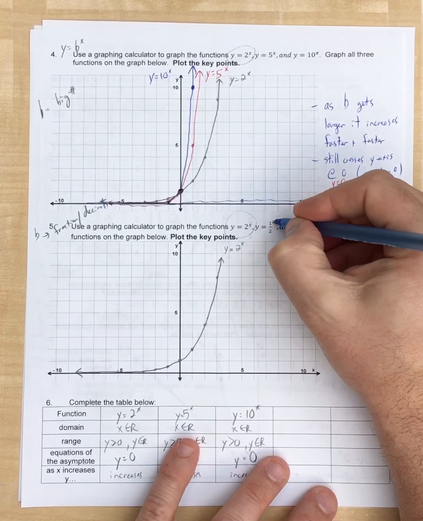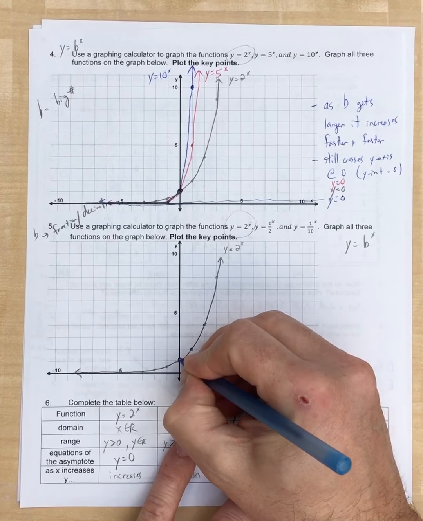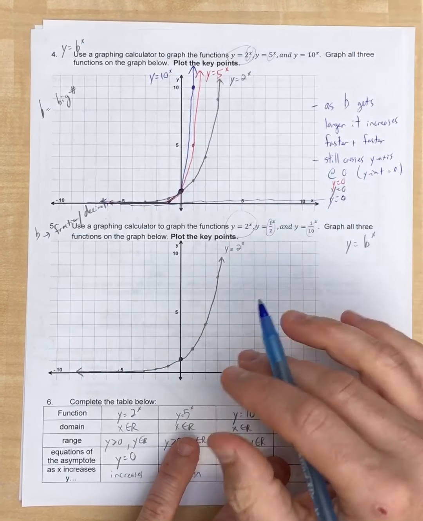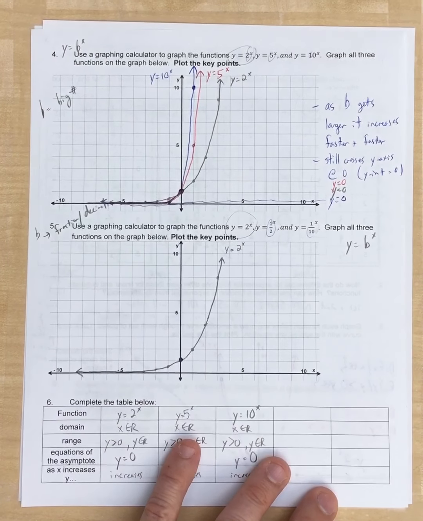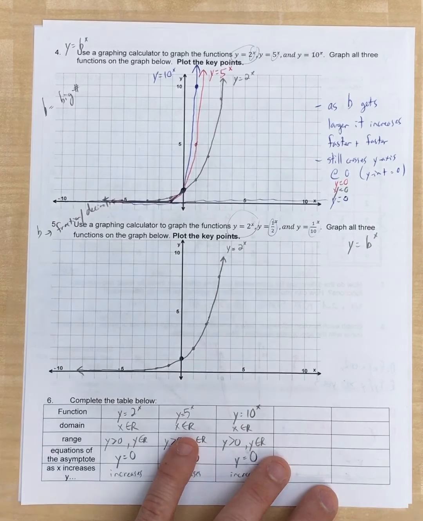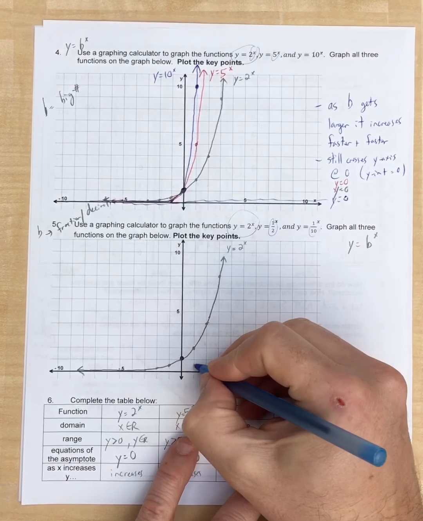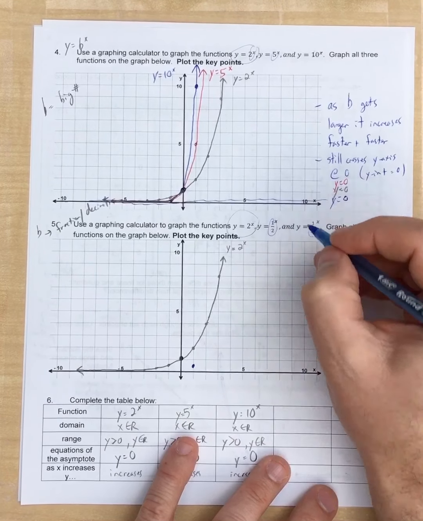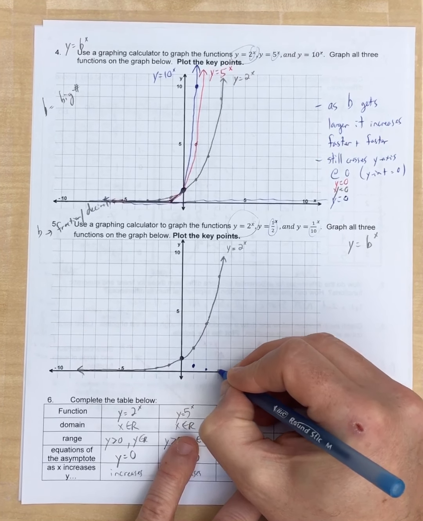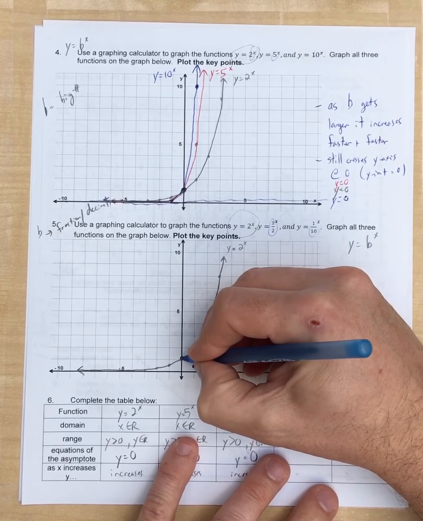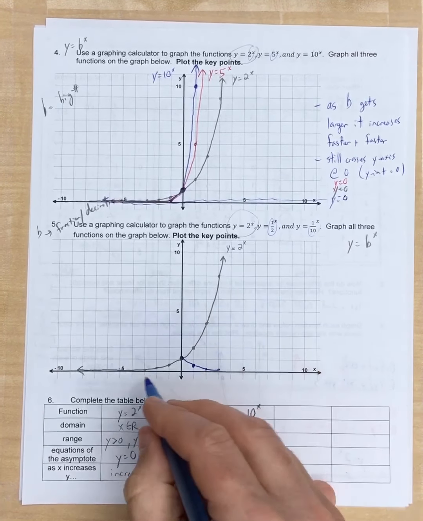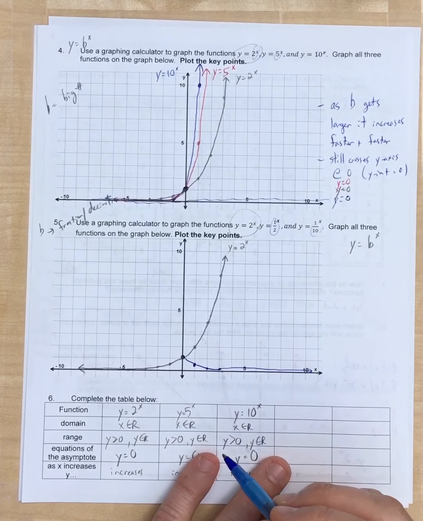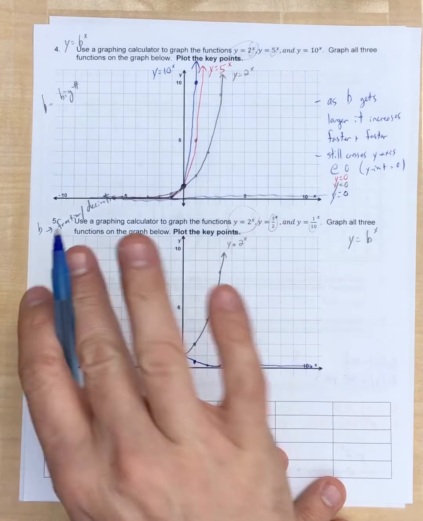So first of all, when I go 1/2 to the 0, it's still going to be invariant here. So it doesn't matter whether it's a half, a tenth, a 2, a 5, a 10. It's always going to be crossing right at that spot. What's interesting is when I put in a 1, it's going to be a half. Because a half to the power of 1 is a half. A half squared is going to be 1/4, and a half cubed is going to be 1/8. So that's really interesting. It kind of looks like the other side of y is equal to 2 to the x. The pencil and the pen are sort of opposites to each other, reflections of each other.